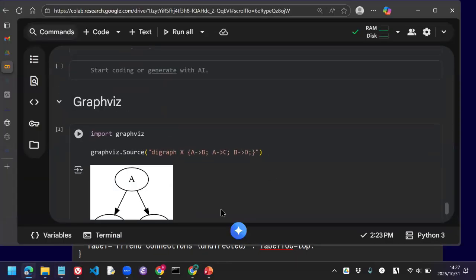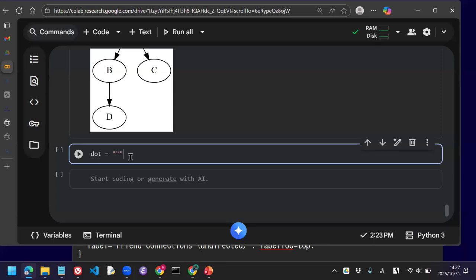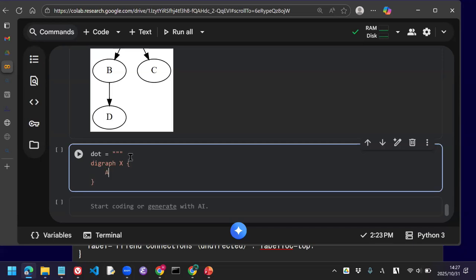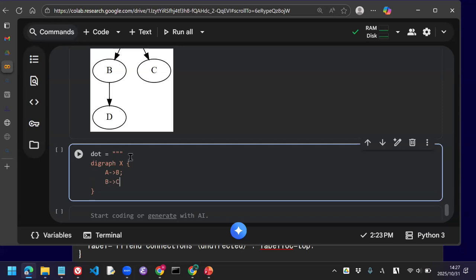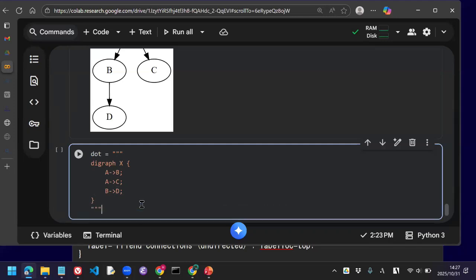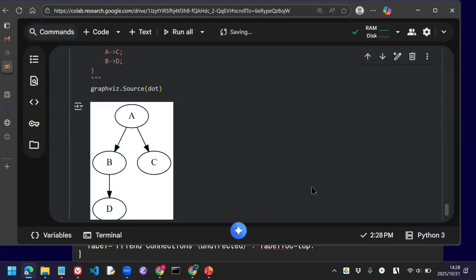Instead of doing this, you can write, for example, dot equals and triple quotes, and then write digraph x, and then as you like, A goes to B, semicolon, B goes to C, semicolon, B goes to D. Actually, for the second line, I want to make it consistent: A goes to C and B goes to D. And then close the source with triple quotes and write the same thing, graphviz dot source and dot. And this will draw a graph just like the previous one.